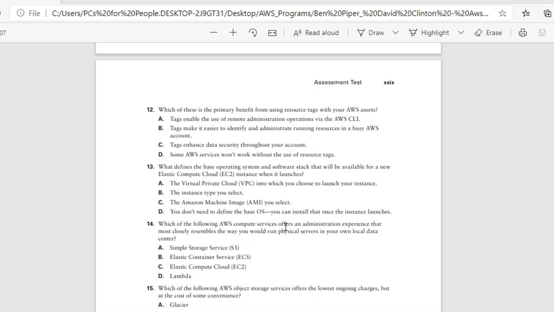The instance type you select. No, the instance type you select is actually compute. Elastic Compute Cloud. It's just the compute. The type could be T2 micro. It's just giving you, oh, you have 1 gig of RAM.